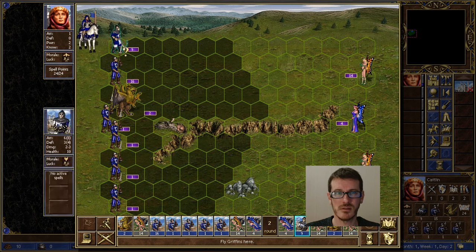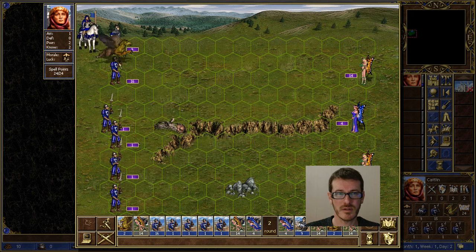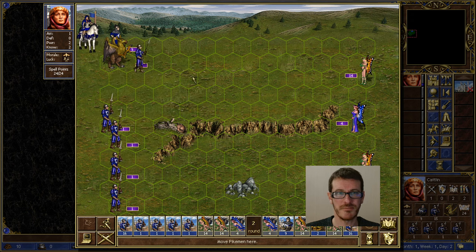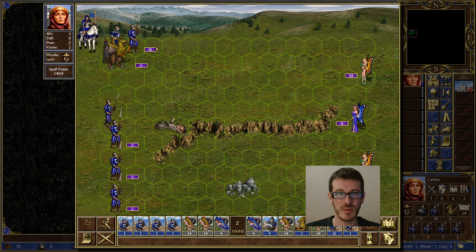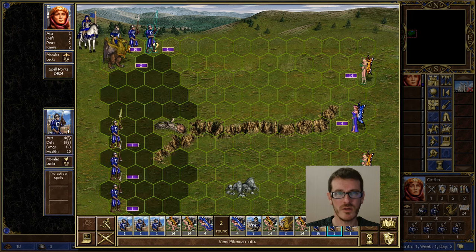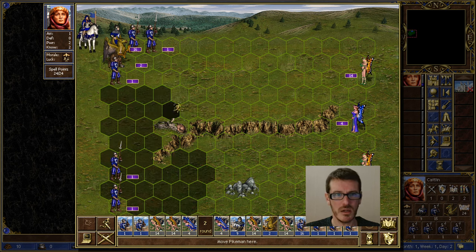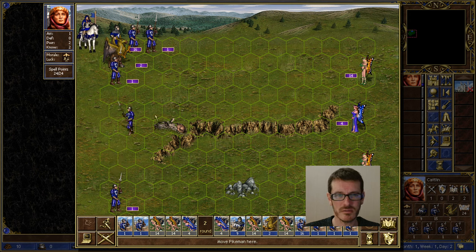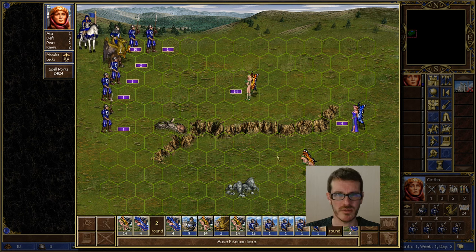Okay, I want to do this. Guess I'll put the griffins here, these guys here. I don't know if I love the new pikeman artwork in Horn of the Abyss. You know, was the old design really that bad? I don't know. Maybe it was, and I just never noticed because I played it for so long.